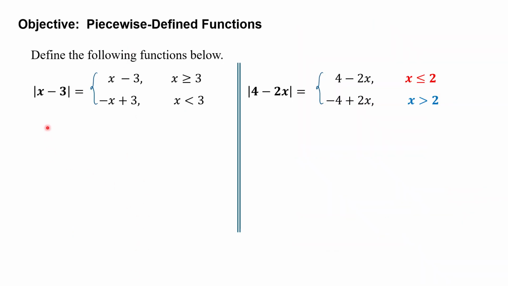Now if we make a general observation about the absolute value function, in absolute value of x minus 3, where the coefficient of x is positive, the first equation is a positive x minus 3, meaning this positive x will go with a greater than or equal to in its domain, and the negative x will go with the less than. Look at the absolute value of 4 minus 2x. In 4 minus 2x, the coefficient of x is negative 2. So this 4 minus 2x with a negative 2 as coefficient of x will go with a domain with less than or equal to instead of greater than. And the second equation is negative 4 plus 2x. This is plus 2x, meaning it will go with a greater than in its domain.